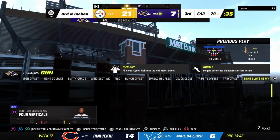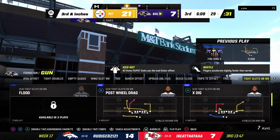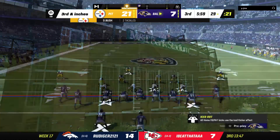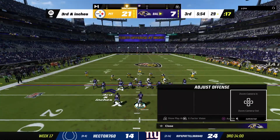Caught that look from you there, partner. I think we're on the same page on that one. Just his first catch. I think we both thought he'd be a little more active in the passing game. Let's see if that's the start of them trying to get the ball to him a little bit more here in the second half.